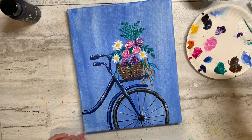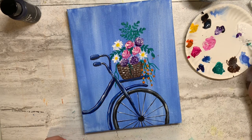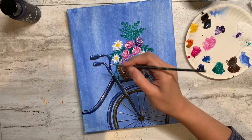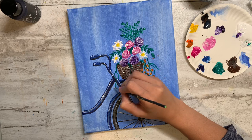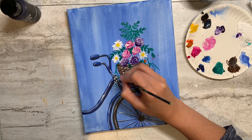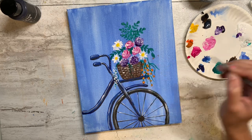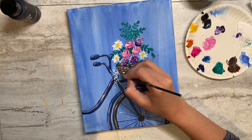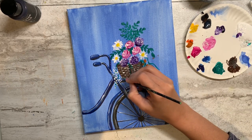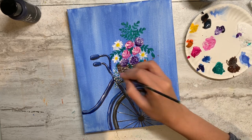I'm just gonna add some more flowers here. So for that, I'm gonna use my white paint. So I'm gonna take my paint here, just a white paint, and I'm gonna add a whole bunch of dots. Okay, so basically, again, don't ask me what type of flower this is. I'm just gonna add dots like this. Okay, I'm just adding less around the branches area and more on the bottom. Okay, trying to almost hide all of this area.